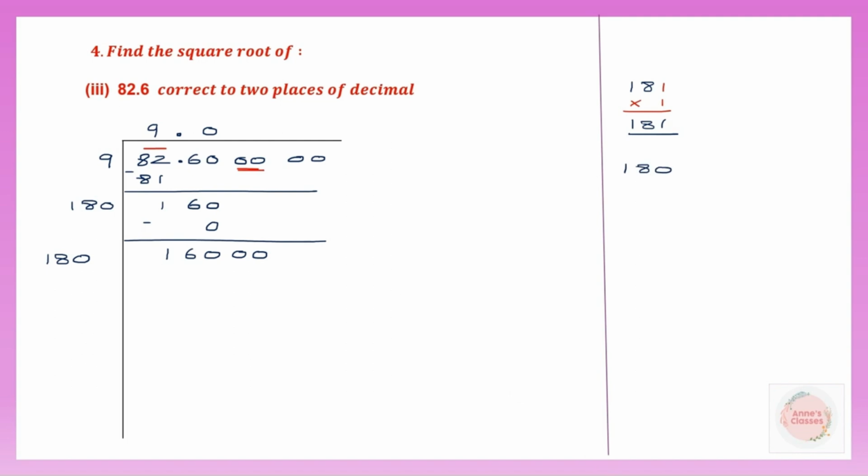Let's put the number 7 and multiply it by 7. You have to think, children, because you will be wasting time if you start multiplying with 1 and 2 and 3. It'll be a waste of time. So try some bigger digit and see if you get a number close to it. So now let's multiply. 7 sevens are 49. Carry 4. 7 zeros are 0, then you get 4. 7 eights are 56, carry 5. 7 ones are 7 plus 5 is 12. So here we've got 12,649. And as you can see, we have to still go further and get a number close to this. That means 7 is not enough.